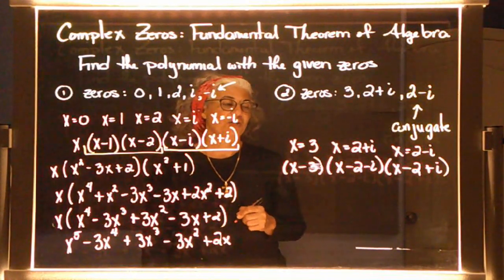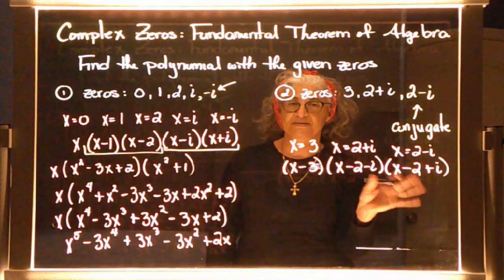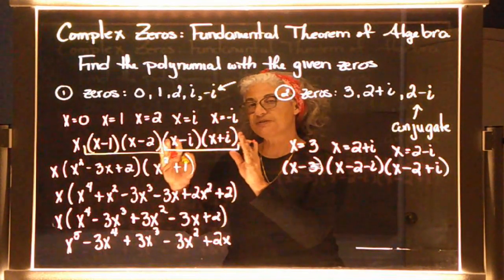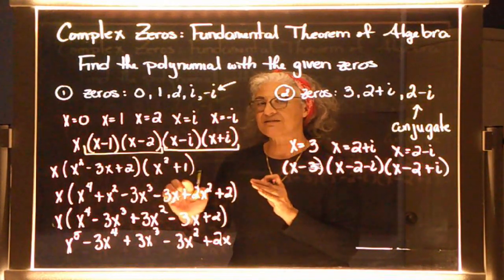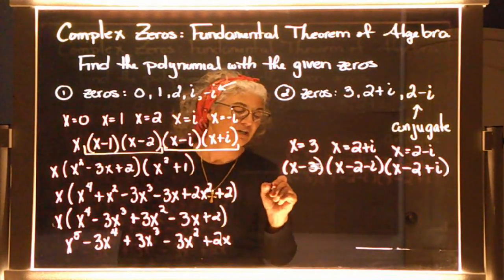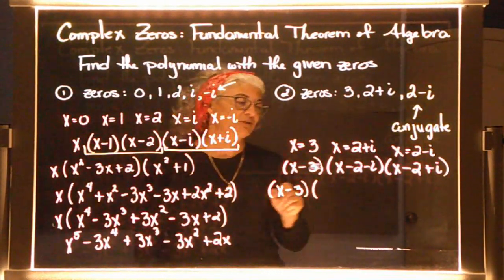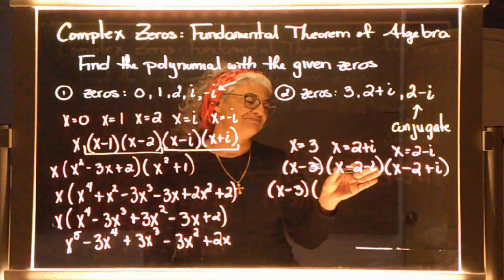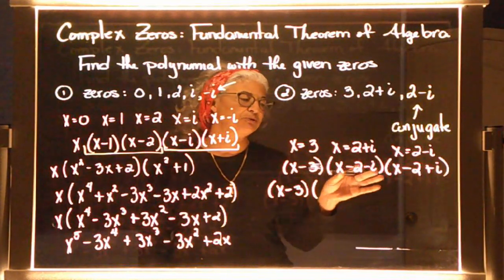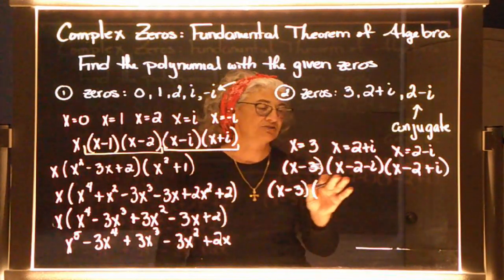Cool? Okay, now you're like, well, now what do I multiply? I personally multiply the parentheses with the i's in them, because just like over here, when you multiply the parentheses with the i's, they cancel. And they should cancel. They better cancel, otherwise we've done something wrong. So I'm going to leave this as x minus 3. So here we go. And yes, there's another way I can look at this to make my distribution simpler, but I'm just going to do the long distribution to make sure we're all on the same page.